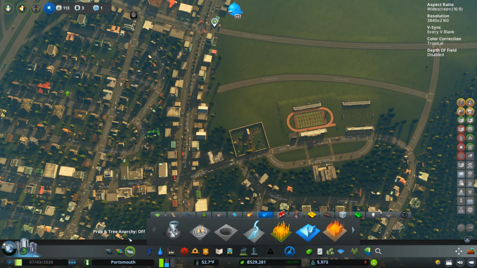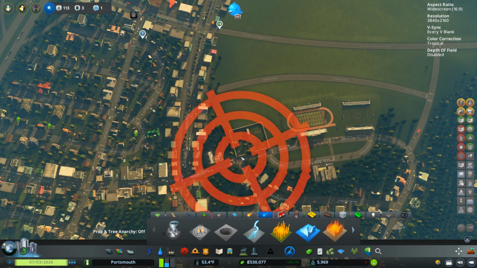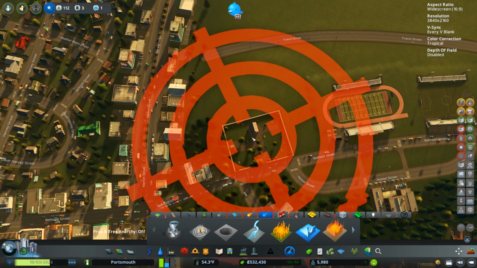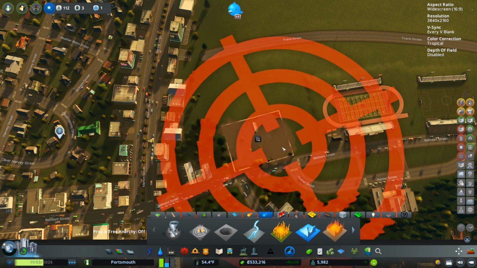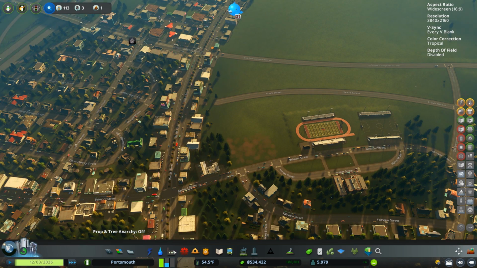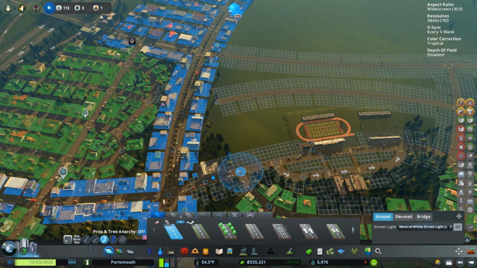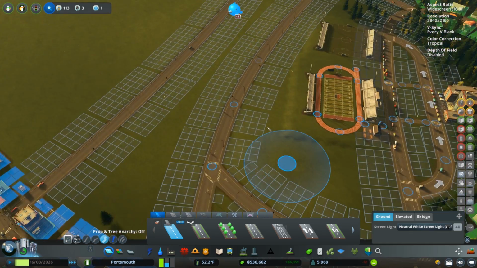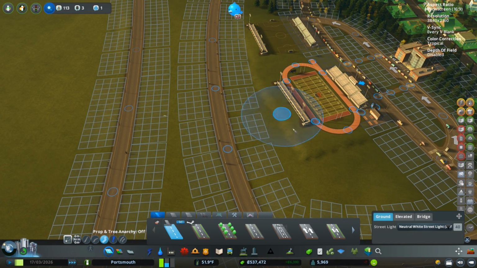Where's the slider for the disaster strength? Did I do a mod that broke that? I might have. Let's try and collapse this structure. There we go. That was quick. And then let's bring a road in through here. Like that, maybe? And we could fill in a little bit of trees back here.